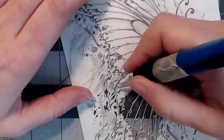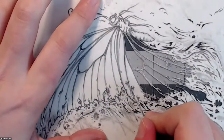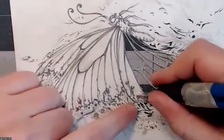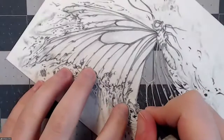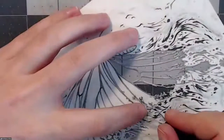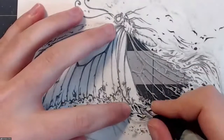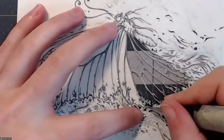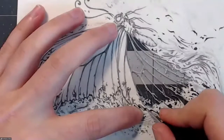I get this wing section. It's so cool to see how this takes shape, because it starts out as just one tiny little cut on a piece of paper. And it's really cool to see how it comes together. Come on. There we go.